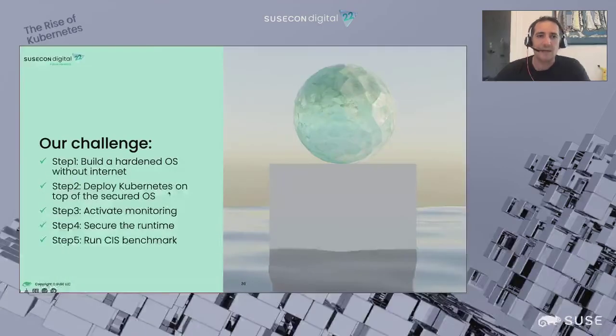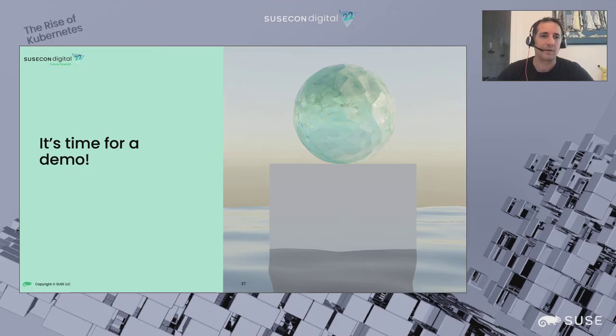So now we can see that we've achieved all our challenge. Even the security benchmark is passed, but you can trust us, or what we can do is try to demonstrate it and just run a demo in order to prove to everyone here that we did really build a secure cloud native ecosystem. So now let's just move to the demo.